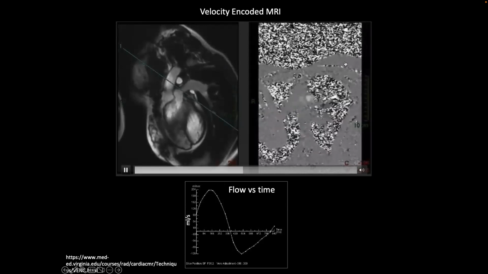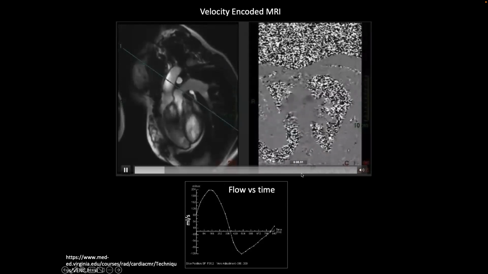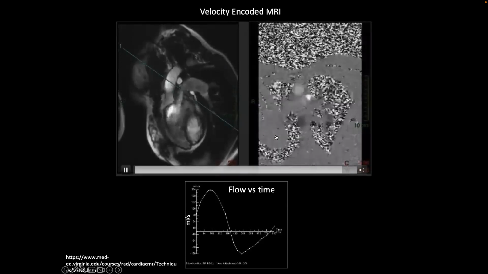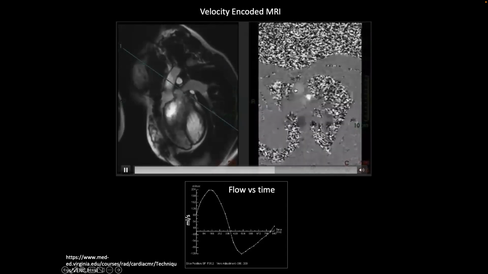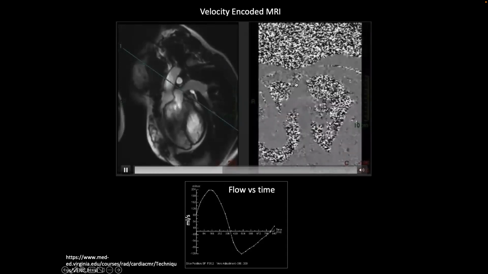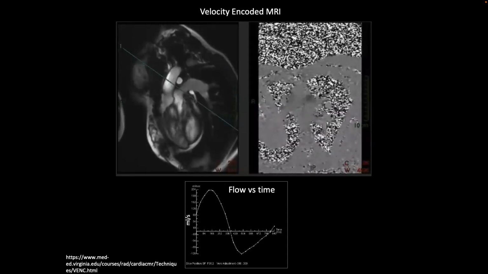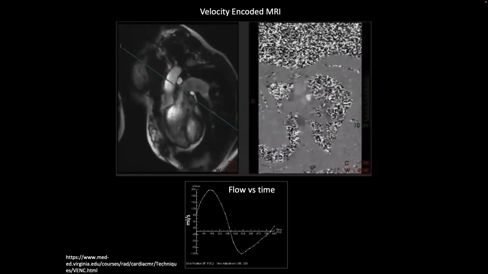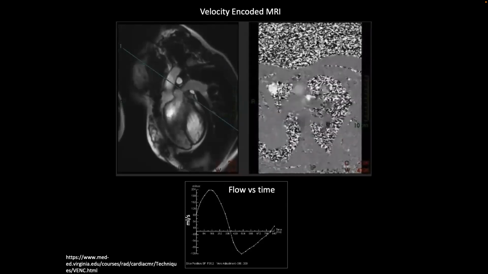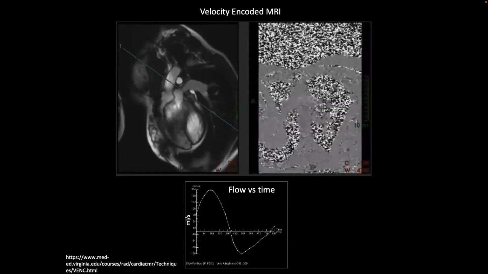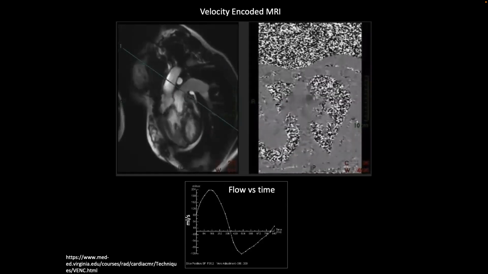This is stationary tissue, and the phase angle, let's call it 0 degrees, is 0 degrees in the stationary tissue. And so it looks like this gray value here. And the phase angle in this changes over time. The reason is the velocity of the blood coming through the plane is changing, right, over time. And so I'm building up phase angles as my velocity goes up. And if my velocity is in the negative direction, I get phase angles that are in the negative direction, right? And so it's totally cool, in that we just make a phase image and you get a flow image.